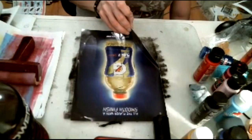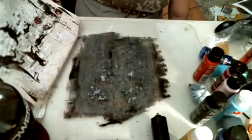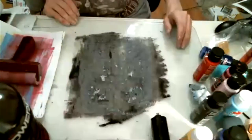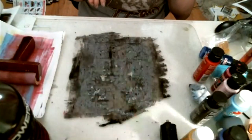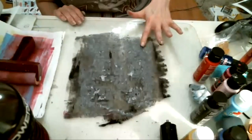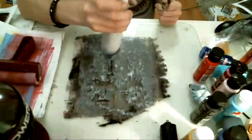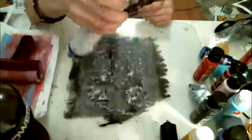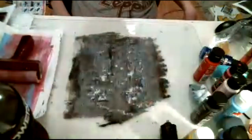All right. Ooh, that's not good. It's pulling the paper up off of the magazine paper. I don't know if that's going to work or not, but there is an image on the glass mat. But if I try it, it's going to dry the paint to my desk, and y'all will have to see me use my cleaner to clean my desk up. Well, you're getting to see firsthand what will happen if you use a glass mat.